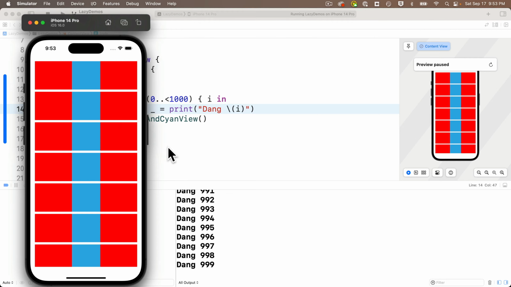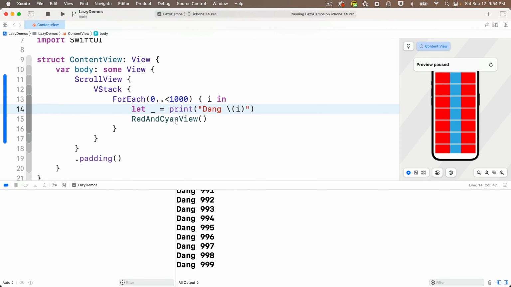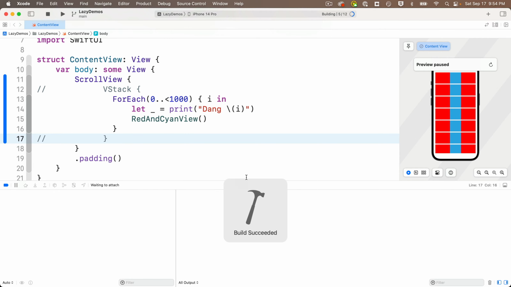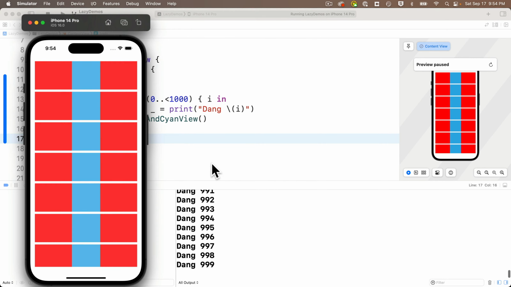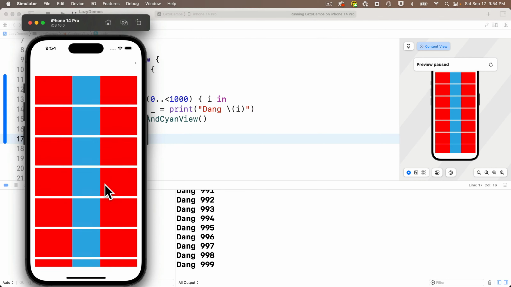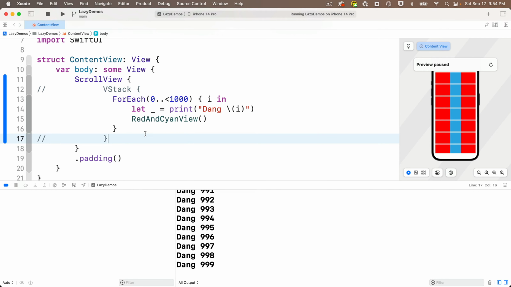Now, one thing worth pointing out, we actually didn't need the VStack in here. Once we have a scroll view, it acts as a VStack, so we can comment out the VStack and its closing curlies, run it in the simulator, we still get 1,000 dangs, things work, we didn't need the VStack. But when we use the LazyVStack, we will need to add this inside of the scroll view. So we can uncomment the VStack, and then let's change VStack, replacing it with LazyVStack, upper camel case.